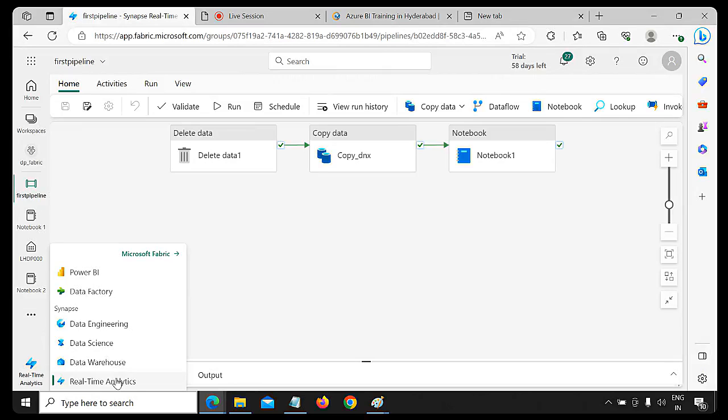Within 6 months to 1 year, Microsoft Fabric will be a highly demanded tool in the market, no doubt at all. Huge numbers of positions will open for Microsoft Fabric, and people who are already trained and have used it will have very good opportunities to get a job.